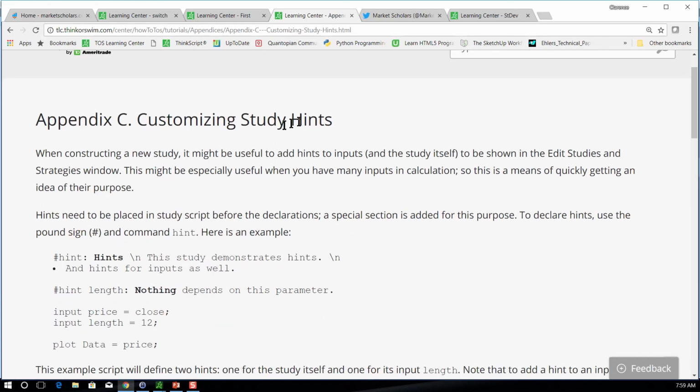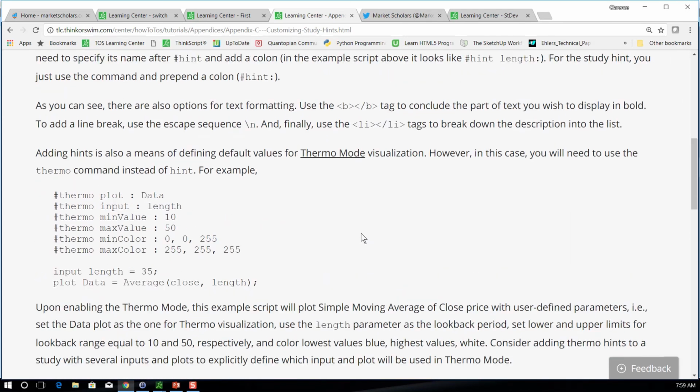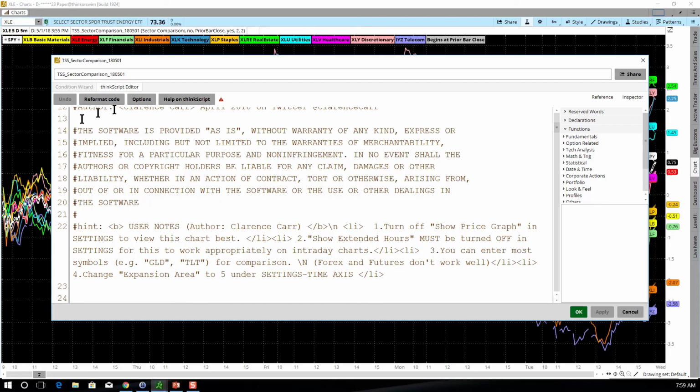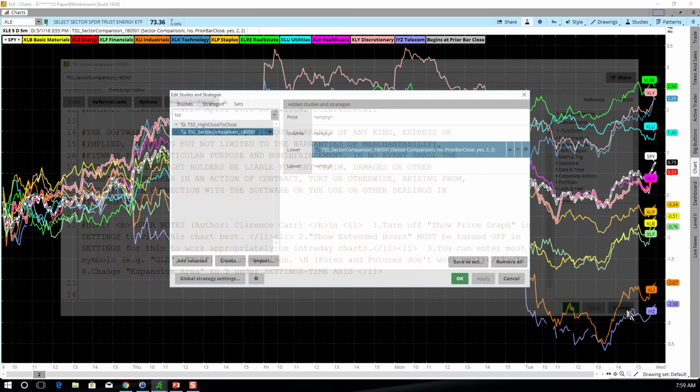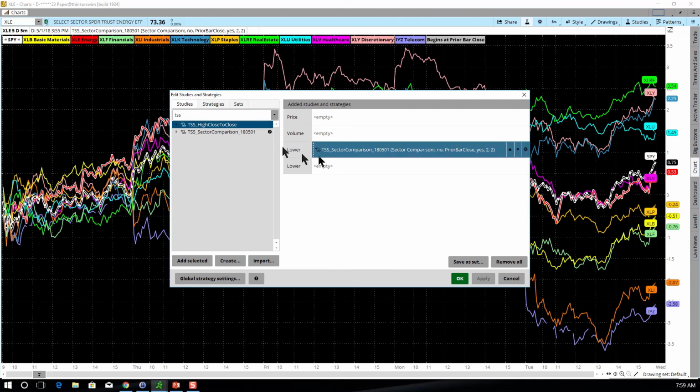Under Appendix C, customizing study hints, and it gives you the description of how to do that and how to set up so that you can have a little information that shows up under that question mark in the left-hand column right here. That question mark right there.